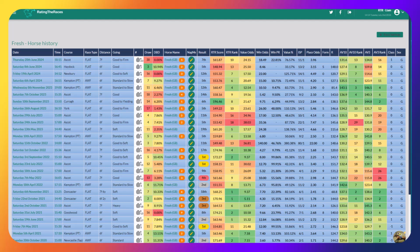Back to the course that he's run well at, the time he runs well, and he was very eye-catching last time. When they price up, let's hope not many people have seen this video, and they go 14, 16s about him for the Moët and Chandon International, I'll be very, very happy with that and confident he can run a big race. His last run, it'll show a 7. It should have been a lot lower. I think he would have gone very close. He might not have beaten the winner, but he would have definitely placed for sure.